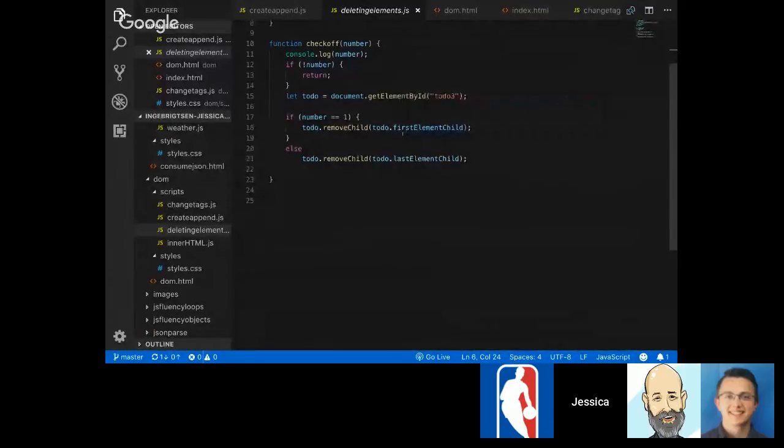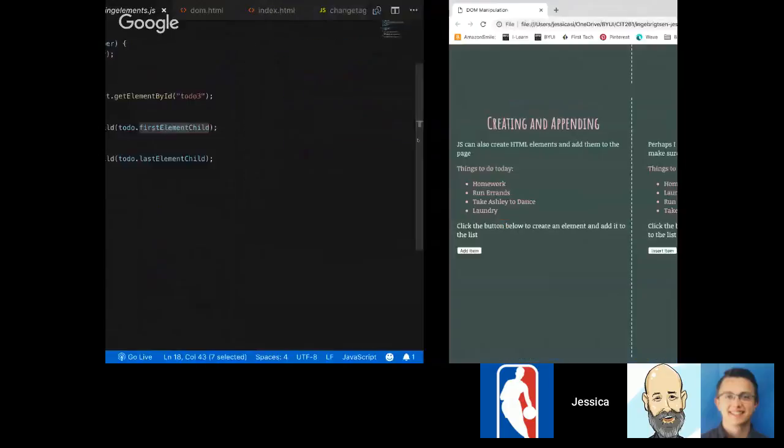I was first just doing remove first child, and I kept having to click the button twice to make it work. Because when it pulls in this list, it'll pull in any empty spaces, and it seems to put them in between the list and stuff like that. And so every time I wanted to remove the top one, it would work, but I had to click it twice. So when I did first element child, it just looks for the first actual element, not the first thing in this list, and then deletes it.